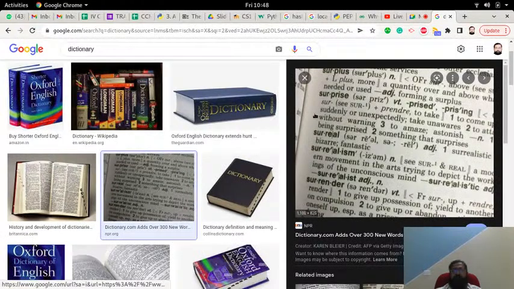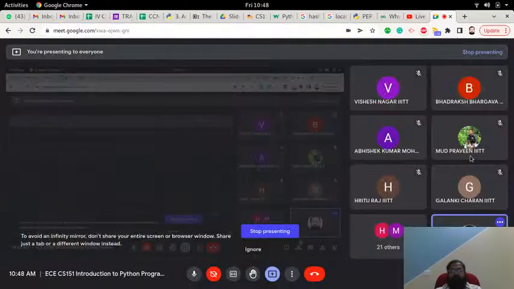The word is not repeated in a dictionary, which means you can think of it as a unique value. So it is called a key. Every key has a meaning associated with it, so it is called a key value pair. A dictionary in Python is a collection of key value pairs.